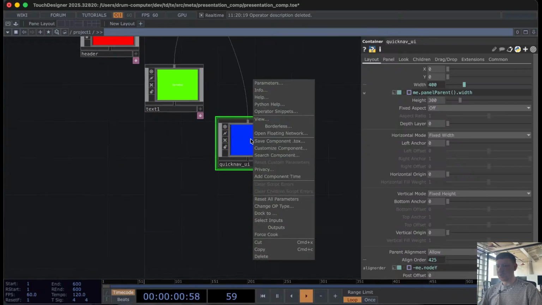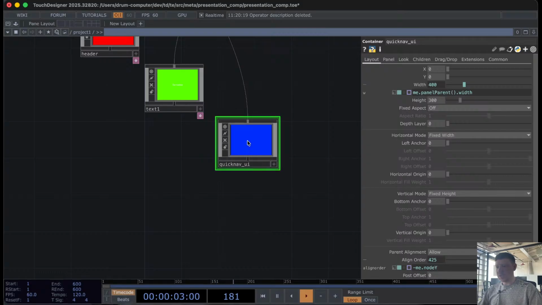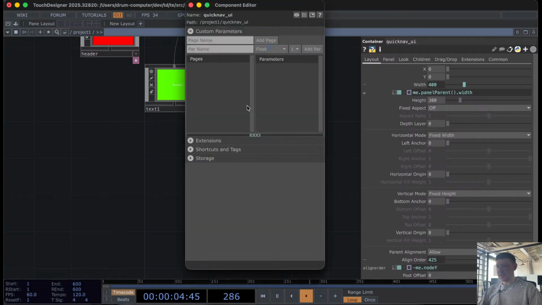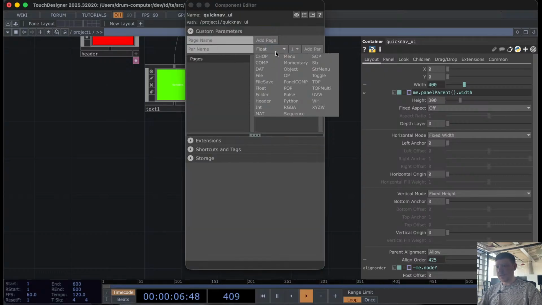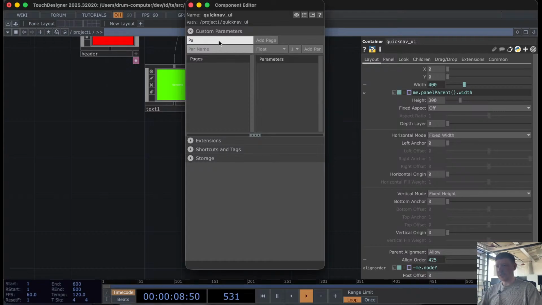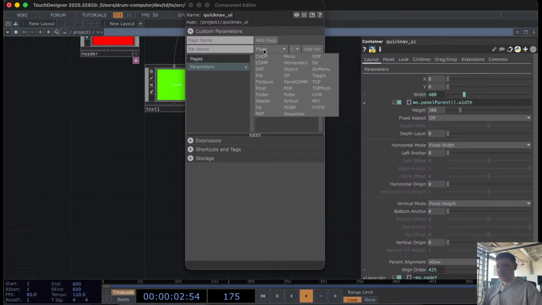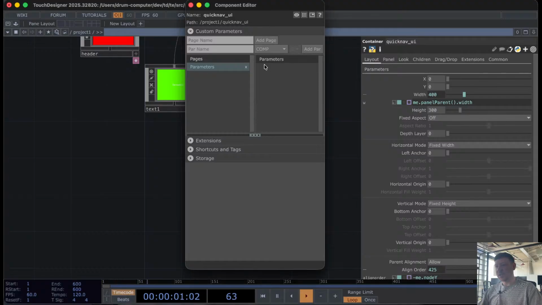So what we need to do instead is we need to here to say, gonna say add a page with parameters. And we're gonna say that this should be, I guess it would be the base comp, right? So it would be in a comp.